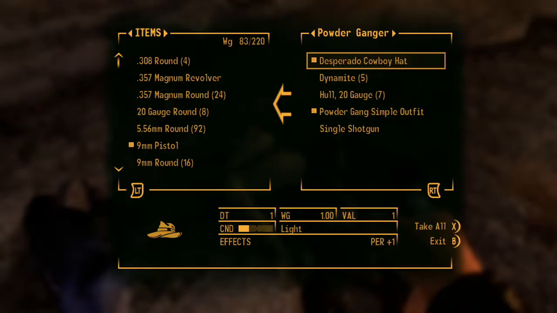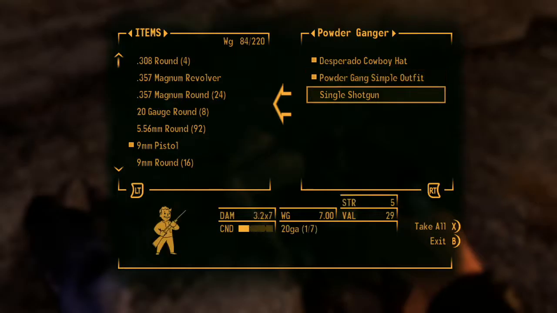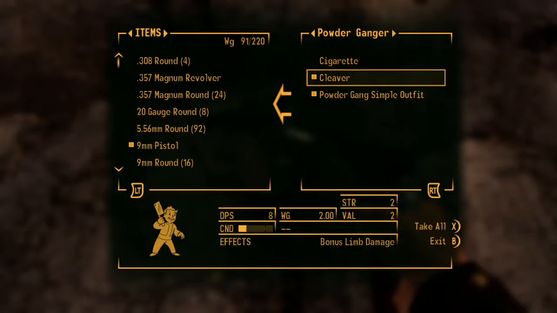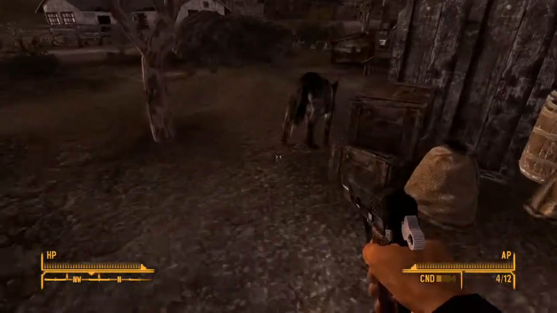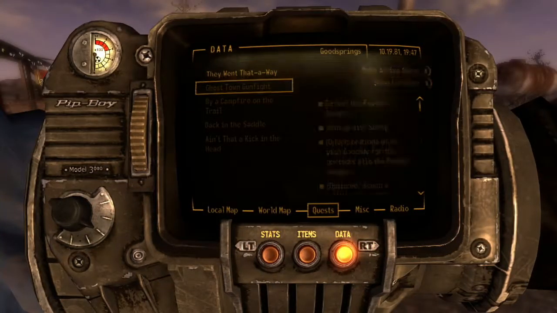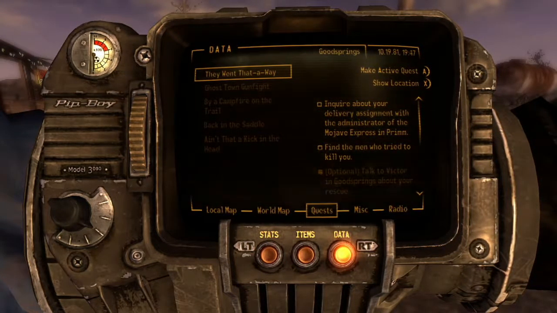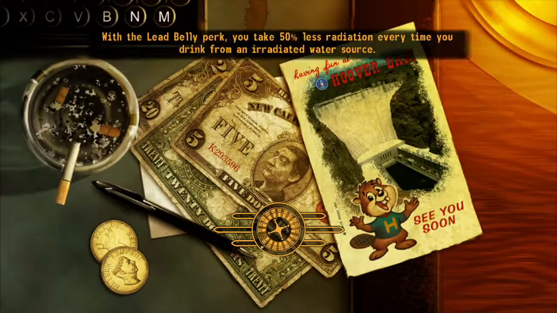He's got bottle caps. 20 gauge round. 5 dynamite. I will take them. Single shotgun. What is Doggo doing? Doggo is broken. Okay, the next mission is they went that way. But I want to go in here and see what I can get.